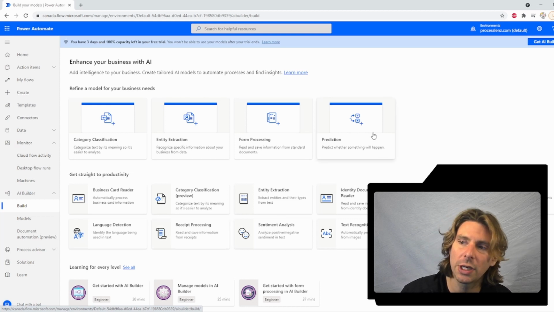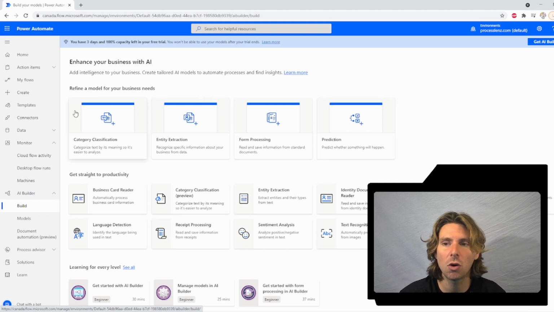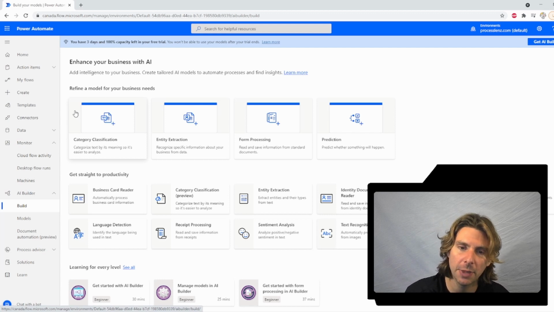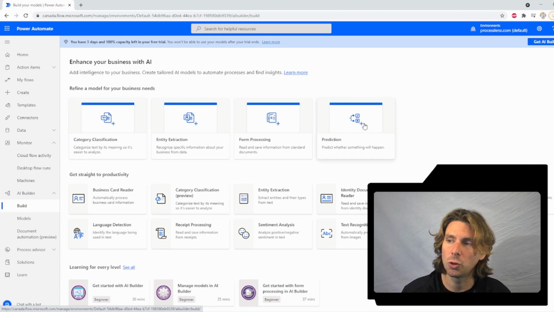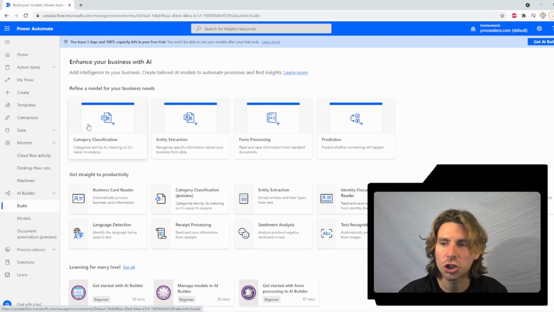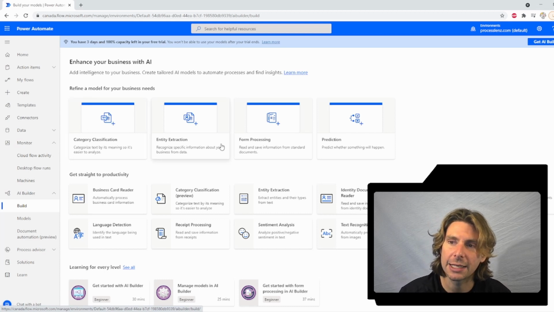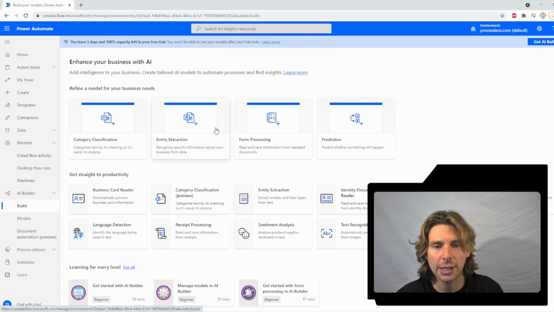On the other hand, you can start from a model, not a pre-trained algorithm, but you can train the algorithm and customize it for your needs. So for example, if you wanted to predict if a bottle on a production line is half full or half empty, you could come here and train it on a prediction. You can also train a classification category for understanding text, to understand different lawyer text or contracts or information like that. You can have it extract entities from text, and you can customize all of these models.